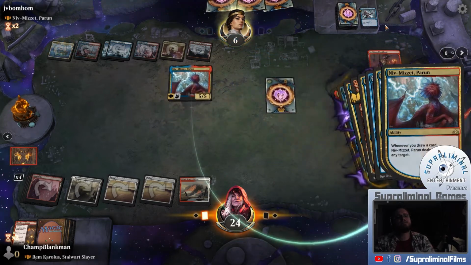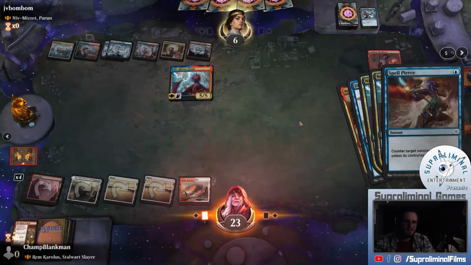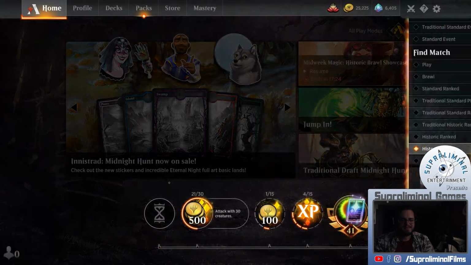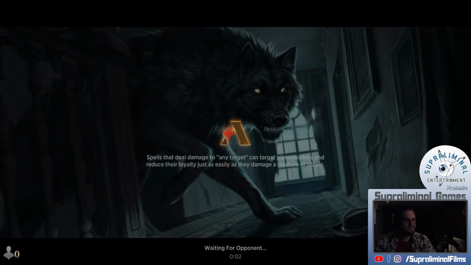Oh, they had the Spell Pierce. Woof. All right. Well, we concede that one, because their counterspells and drawing 1,000 cards is definitely not going to go well for us. On to the next. That was exciting. Love me a Spells Matter deck, and a Spells Matter mirror match feels even better.